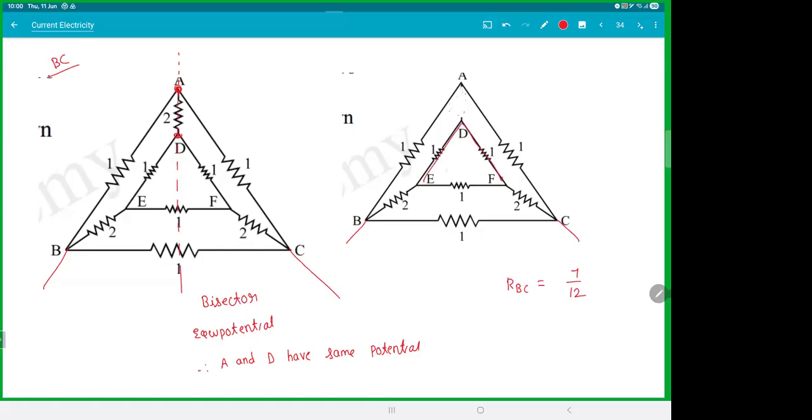So these two are in series. That 2 and 1 are in parallel. This whole thing is in series. The upper one and this one are in parallel, and this is in parallel. The whole thing becomes series parallel. So you just have to be careful. If you see, removing 1 or 2, suddenly things will change a lot.